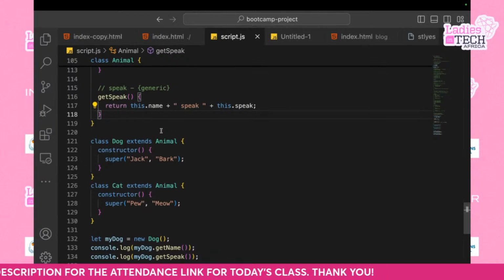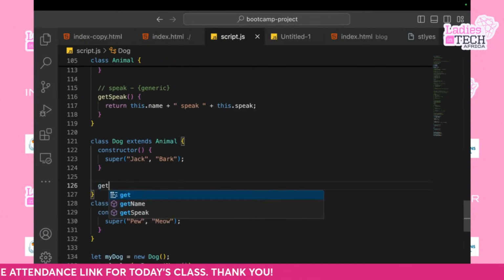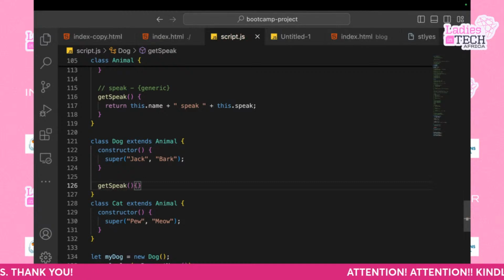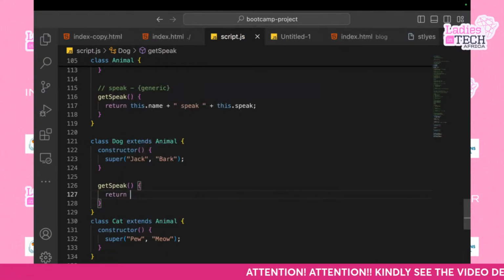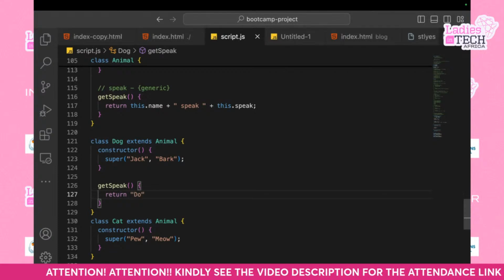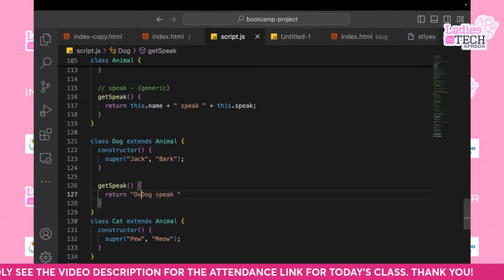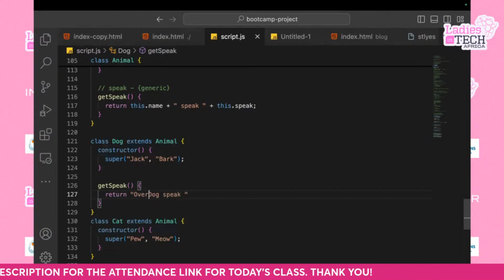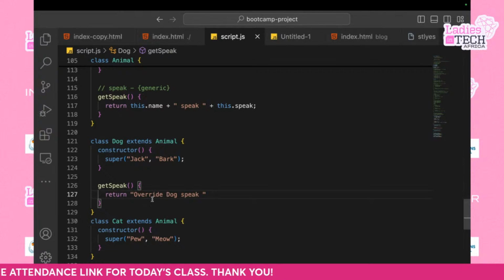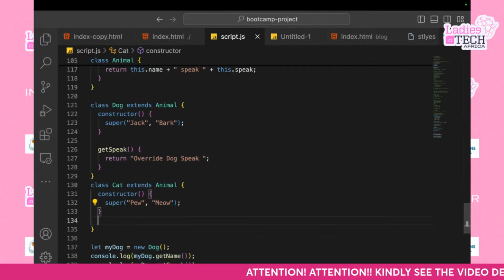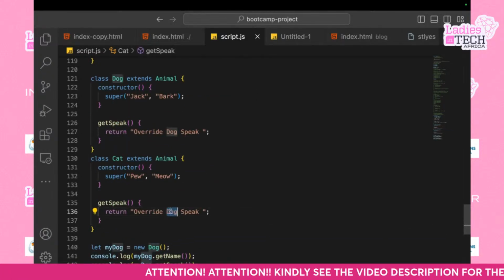This is how it goes. Let me define that. Now, get speak. We can now overwrite it to this. Return dog speak. Overwrite dog speak. The same thing for cats. We are basically doing that.